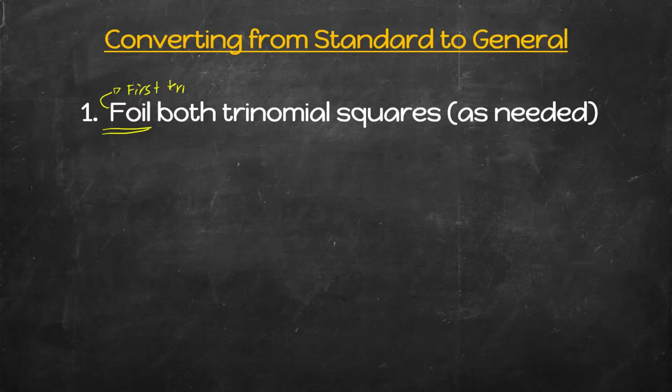Yung FOIL method ay first terms, multiply natin yung first terms, followed by outer terms, inner terms, and then last terms. Basically, si binomial, meron siyang first term, outer terms, inner terms, and last terms. Ganun natin siya fino-FOIL method. I will have a separate discussion on how to perform FOIL method dun sa mga hindi ganong familiar. Pero if you are already in grade 11 and taking pre-calculus, dapat familiar na kayo kay FOIL method or kay binomial expansion.